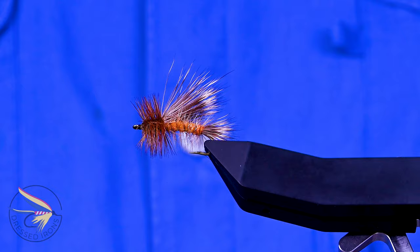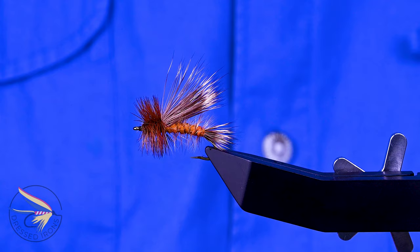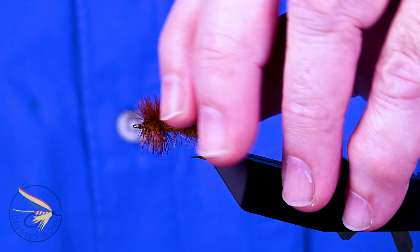Tie up a real popular fly today. This is a stimulator. This is a Kaufman pattern that I'm not certain when he created it. Ever since I've been fishing, since the 80s, I think it's been around, definitely since the 90s, but it's a very, very popular attractor pattern.